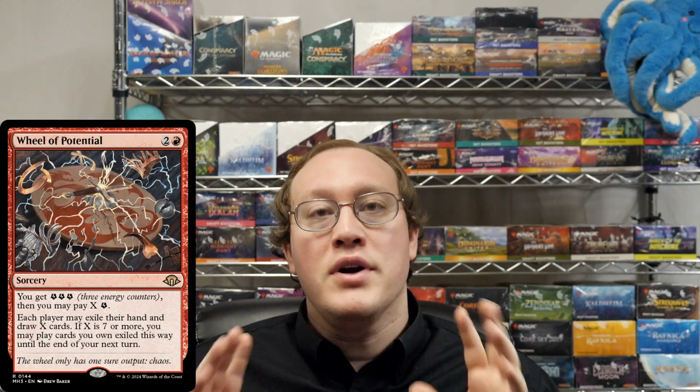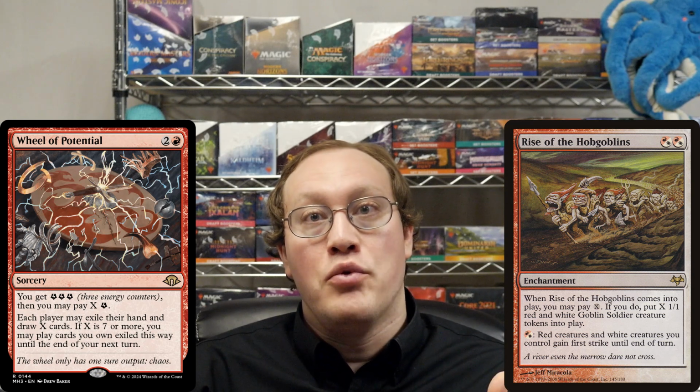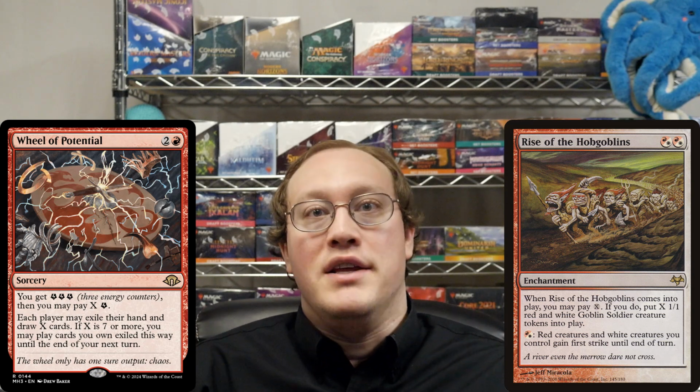Do you notice anything unusual? The printed text says that you may pay X energy. In other words, you have a choice of whether to pay X energy or not. Now, usually when you get a template like this, the card will be worded something like this Rise of the Hobgoblins here, where the payoff will only happen if you do pay the energy.